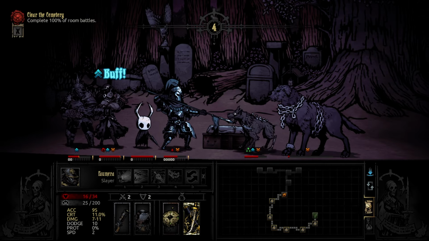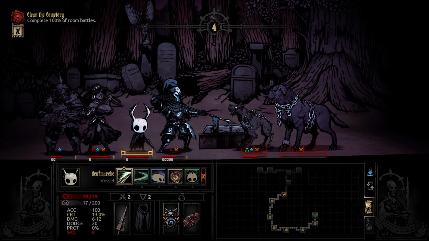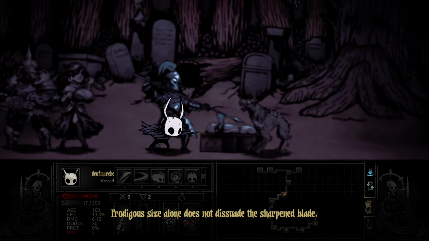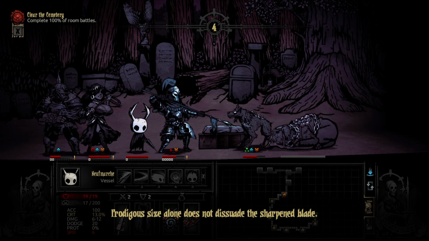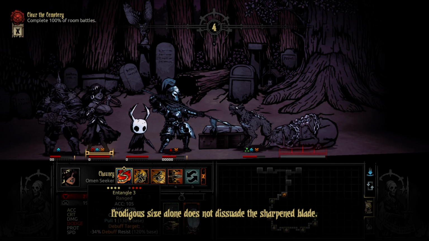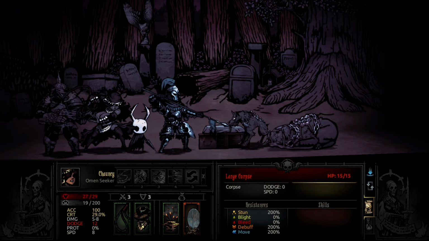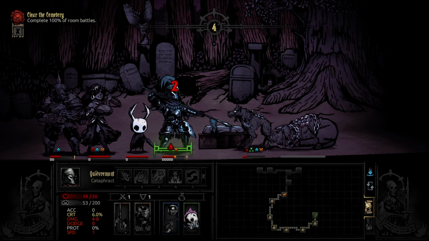Oh, okay. It's a buff. Oh yeah, that's from her trinket there. Kind of forgetting things there. Size alone does not dissuade the sharpened blade. And I know she had something that could hit row one. Made sure to put that on there.